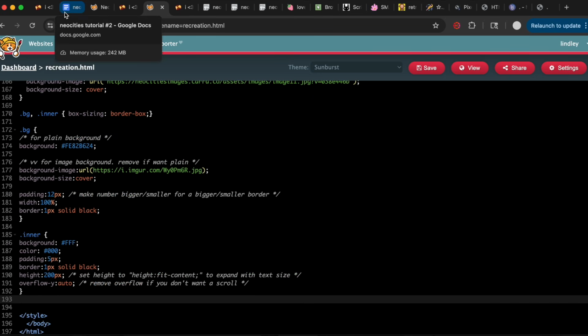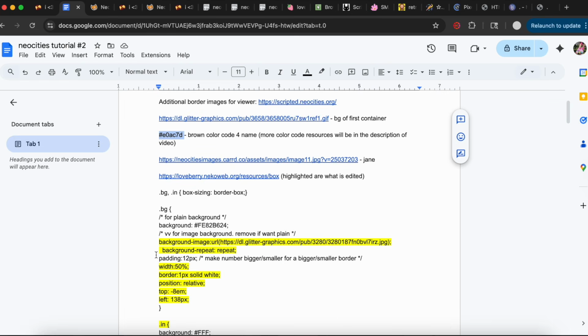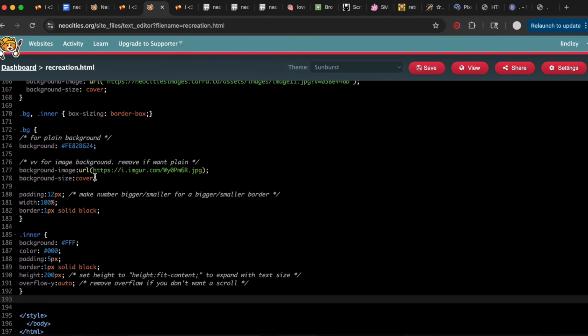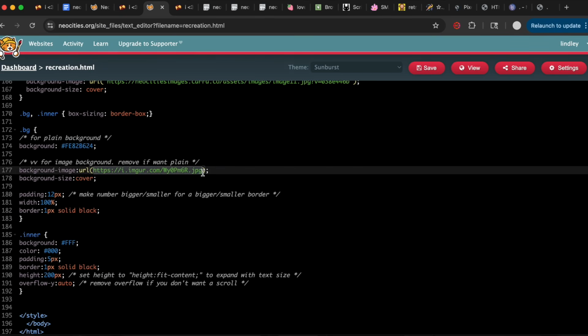And then in my Google Doc, I have some things that I changed. You are going to want to change, sorry, I just got an email. I don't know if you heard the notification, but the background image, obviously, as it is that pink image, I'm again using an image I found from this website. Highly recommend. So you're going to replace that like so.